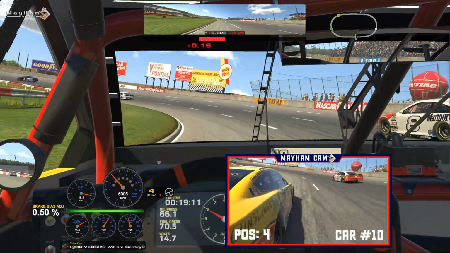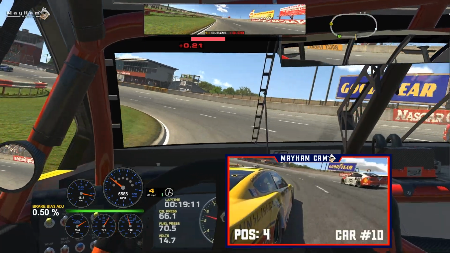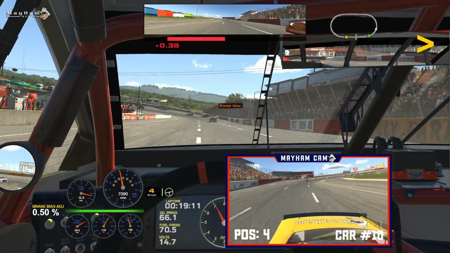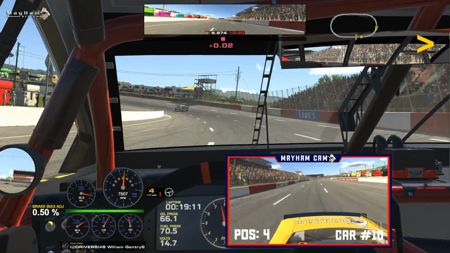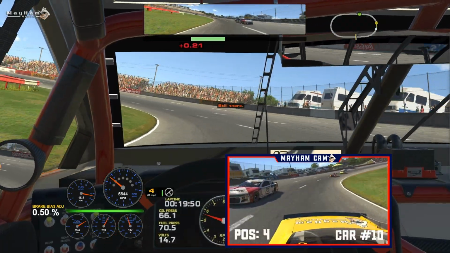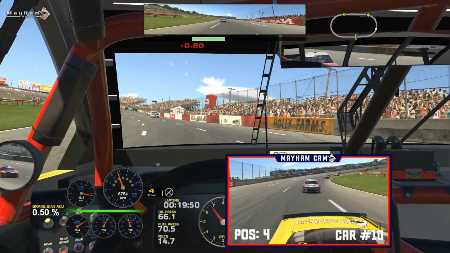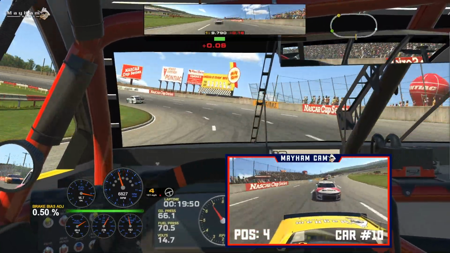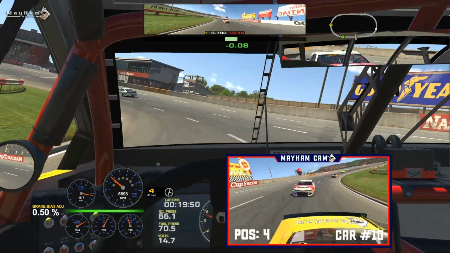Jeff, take the inside. Three. Outside. Appreciate that. Keep low. No problem. 19.501. Still there. Well, just as I was making my move, he gave it up. That was nice.